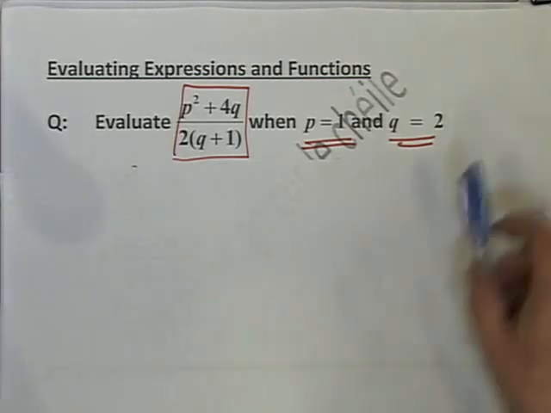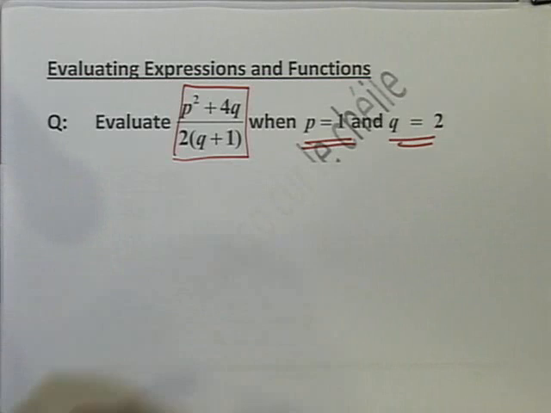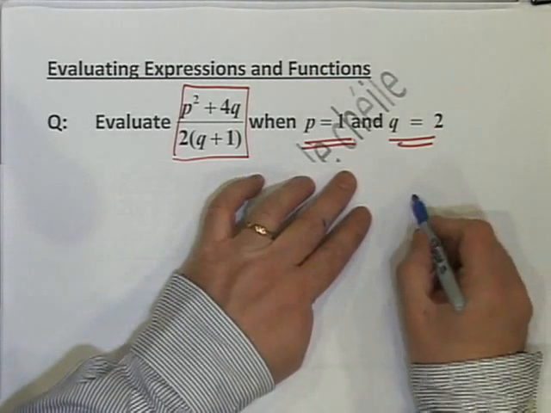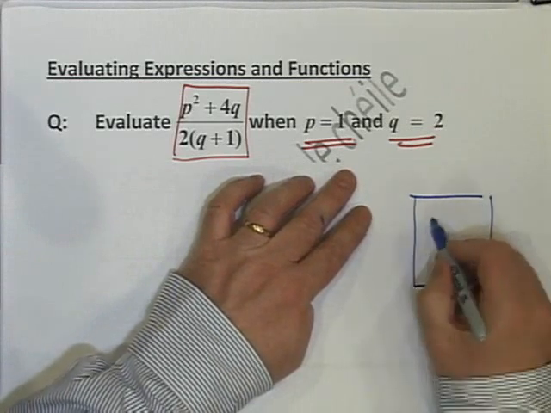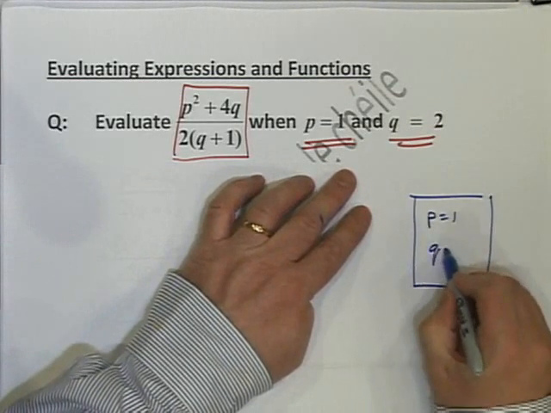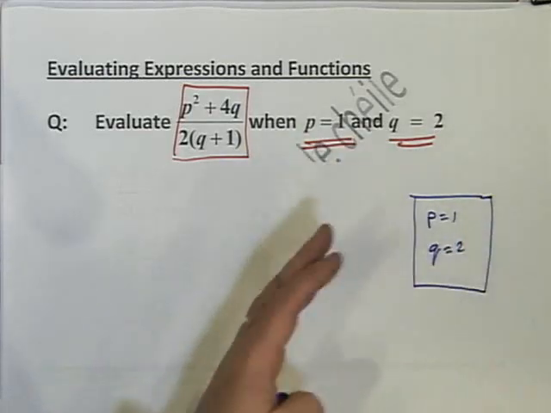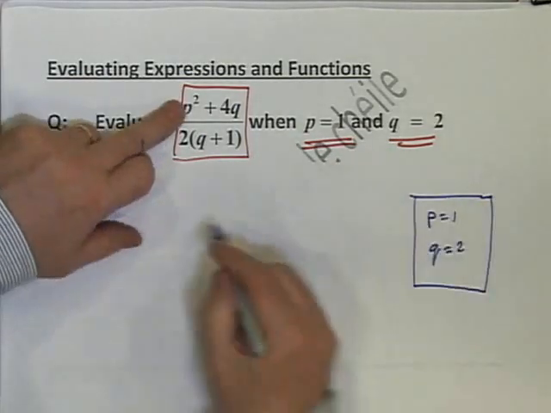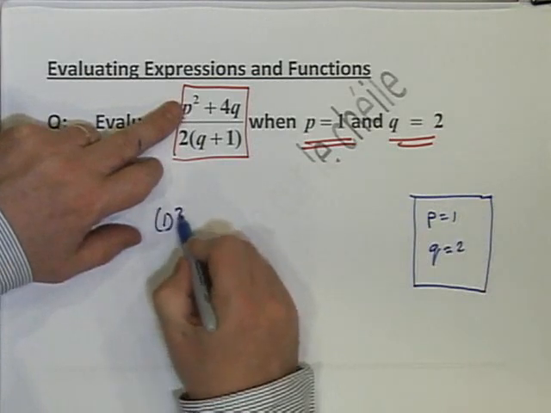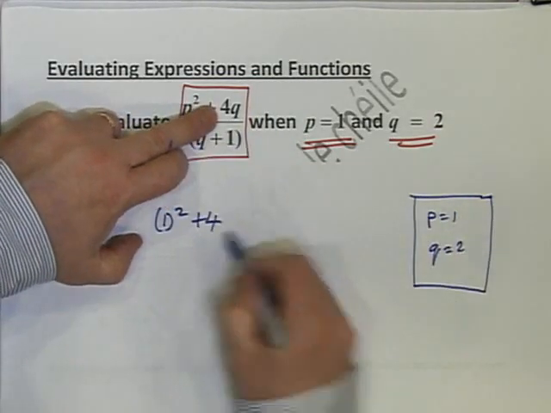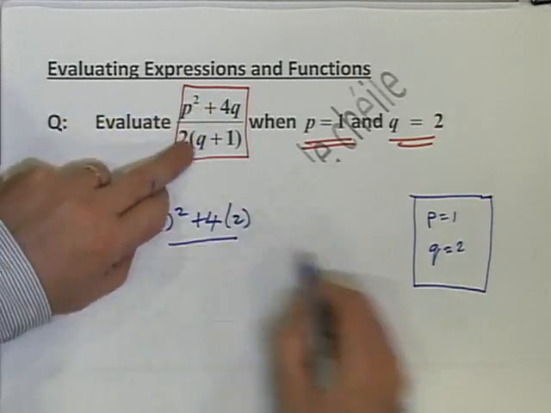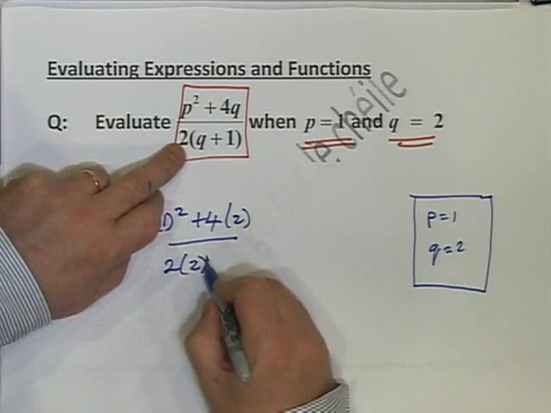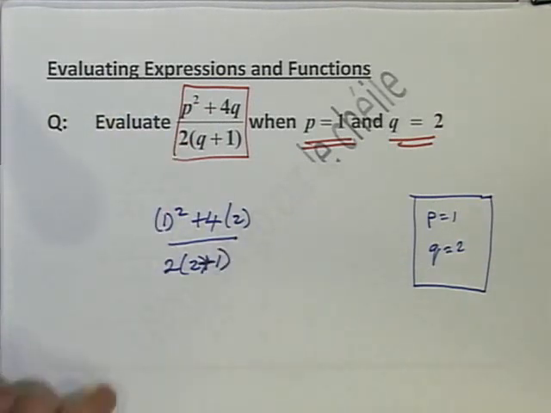Okay, I'll plug in the answers there. What you do is you almost go into lockdown mode. And you say, P is 1, Q is 2. You put your little table beside the question, sort of the side work. P is 1, oh, that must be P squared would be 1 squared. For Q, what's Q again? Oh, that's 2. On the bottom, 2 times Q, what's Q? 2. Plus, that's within the brackets, plus 1.